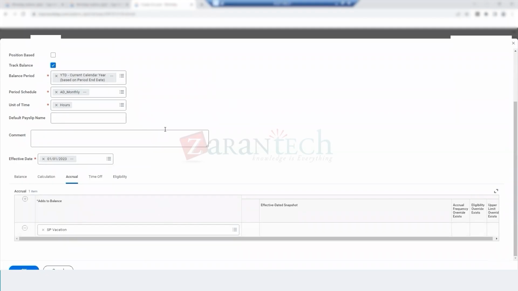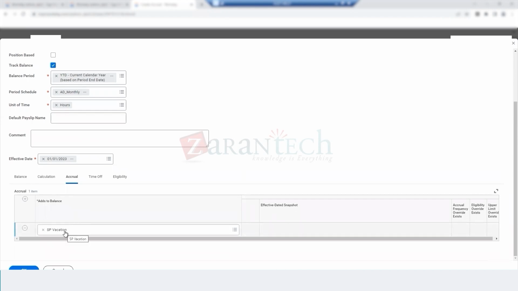Consider it as the credit. First credit is SP vacation. If we talk at a high level, for example, in our payroll, we see basic, HRA, flexible allowance. These are credits, correct? But they are under a salary plan, correct? Similarly, both are different things, but just think like that. SP vacation is one type of credit which is going to your time off plan, which is allocated to you.